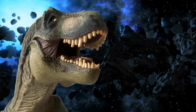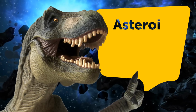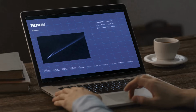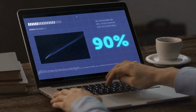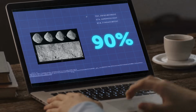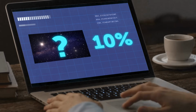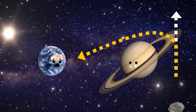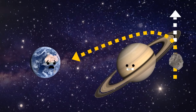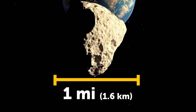Speaking of which, if dinosaurs could talk, and were at least still alive for that matter, they'd tell you that the asteroid threat is as real as it gets. Scientists at NASA say they've tracked 90% of all near-Earth asteroids of significant size, and none of them are a matter of any concern. But there are still the other 10% in the great unknown. What's more, asteroids can change their line of flight because of the pull of other celestial bodies and eventually turn our way. Lucky us.